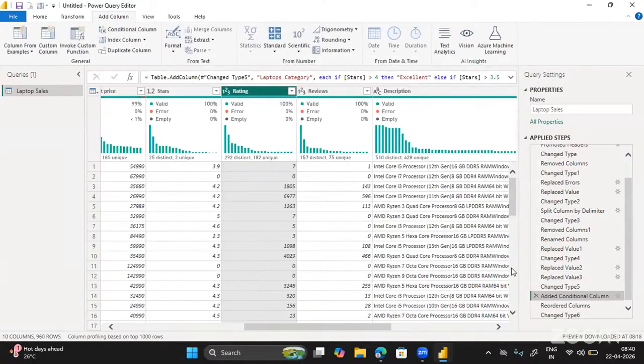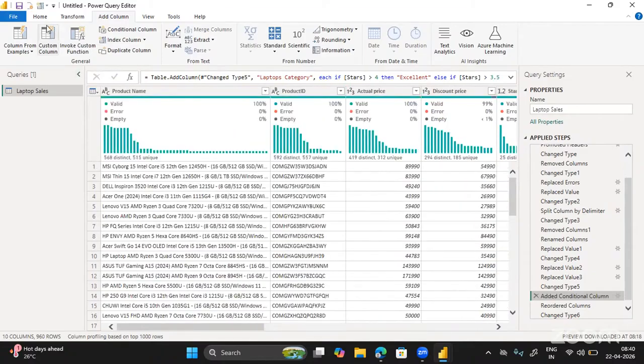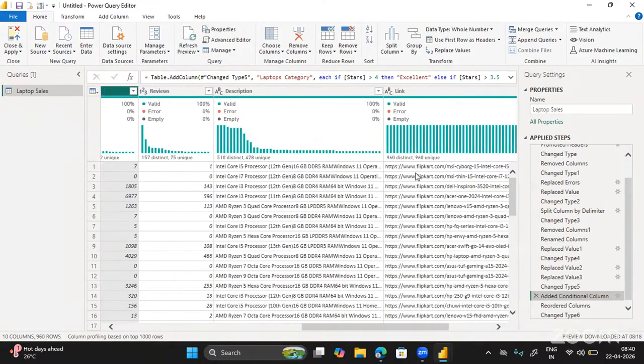Now, guys, next thing here in add column, you have some other ways and some other columns that you can add, right? That I will show you later. Now, guys, suppose my transformation is done. We did lots of things, isn't it?